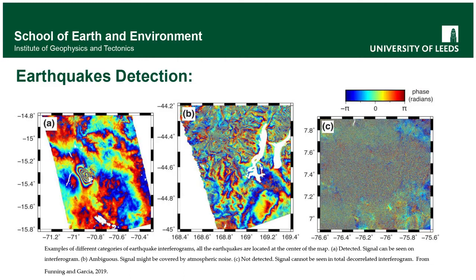In the first one, we can see there's a clear loop in the center of this image, so we can see it is an earthquake, and we can see it on the interferogram. While the second one is a little noisier, and we can't see where the earthquake is, mainly because of the noise, the atmospheric noise, the main noise source of InSAR. And the third one is completely noisy, and we cannot see any sign of the earthquake.